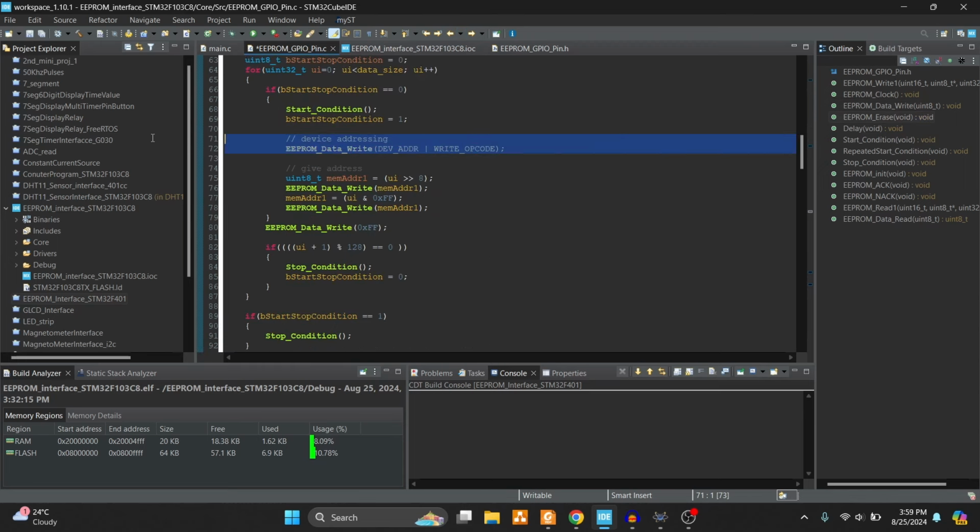Now we are writing the first device address, then the memory location.